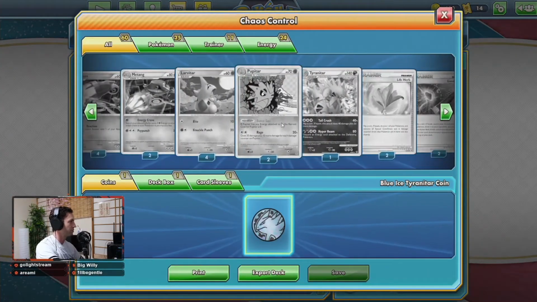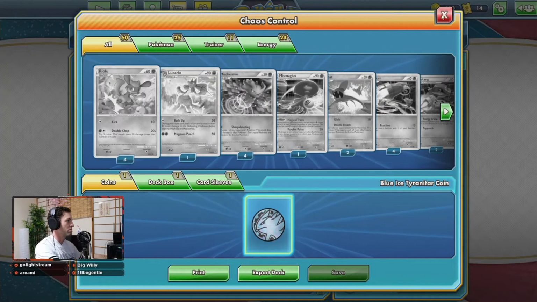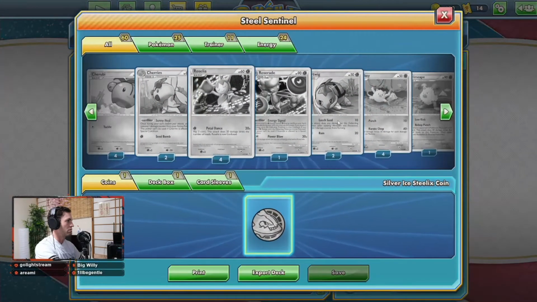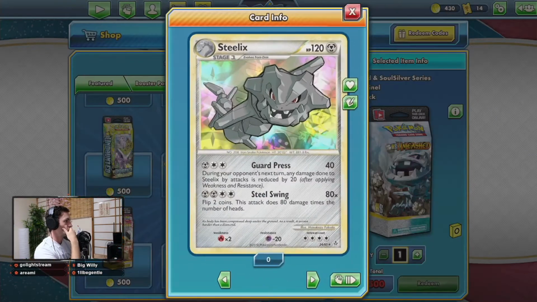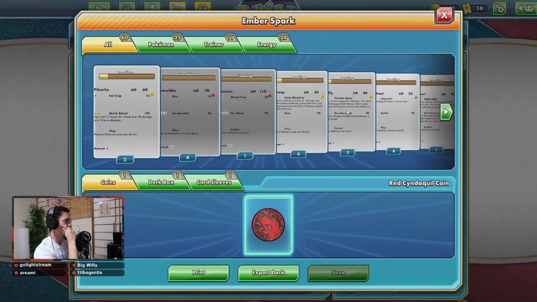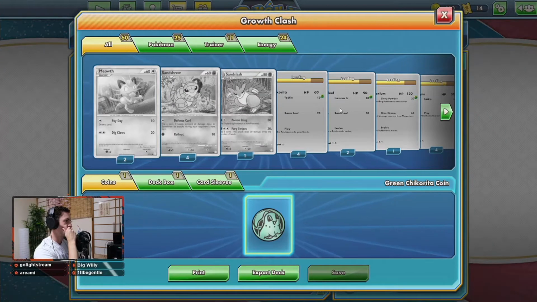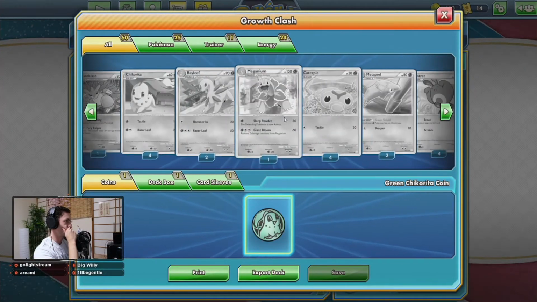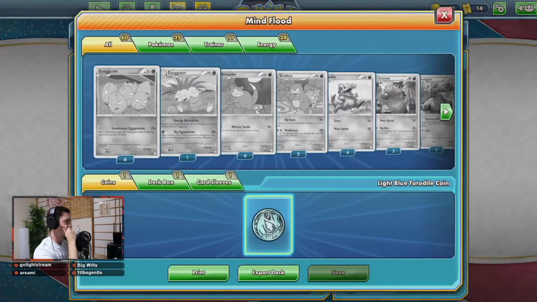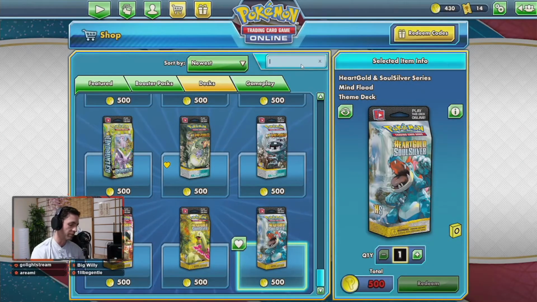Chaos control. Just doesn't do enough damage. The discard utility isn't enough. Steelix. Oh yeah, maybe we could check out the Cinderace. That's a good idea. I think I lose to that one pretty often. Yeah, I'm just looking for the best one available in the shop right now. I was trying to see if I could play a different deck than I did last week. Oh, so many of those are bad though.